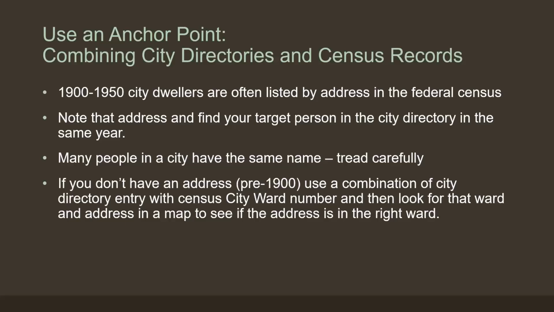So if the street address is not listed in the census, check the city directory for the family and then cross-confirm this with a ward number, usually at the top of the census, and then correlate that with a city map. What was that address? What ward number was it in? And see if you can get all of the 3 pieces of data from the census, the city directory, and the map to agree or not. So that will help you confirm if your family were in Ward 10 of New York City by looking at their street address in the city directory and then correlating that with a ward map. Wards change over time, so make sure you check a resource that's near the year you're looking at.